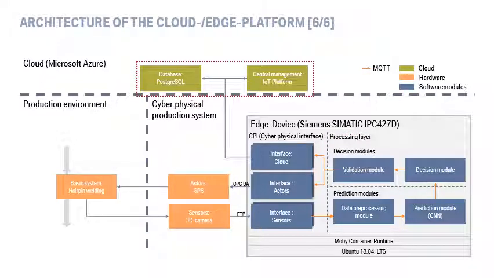As I already explained to you, we also use the cloud. All data is stored in the cloud so that the CNN can be retrained as the environmental conditions can change. A PostgreSQL database and a blob storage are used for the data storage. Furthermore, the software modules are managed via the cloud. This means that changes of the software modules can be easily made without the need for an employee to adjust the changes directly on the production line.